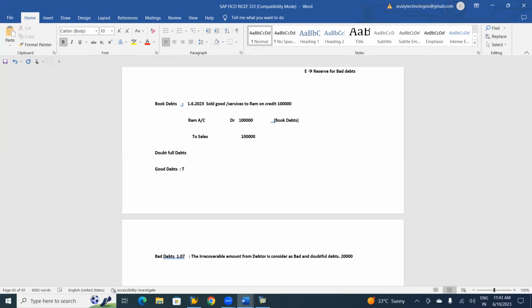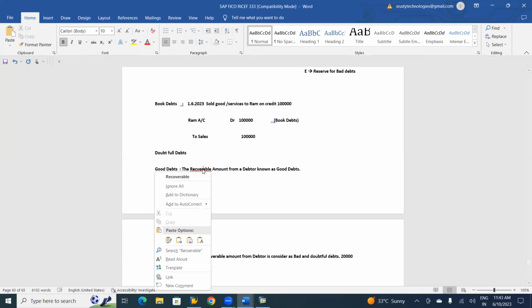The recoverable amount from a debtor is known as good debts. So always the provision or reserve will be maintained on doubtful debts or bad debts, not on good debts. Clear? Any questions?